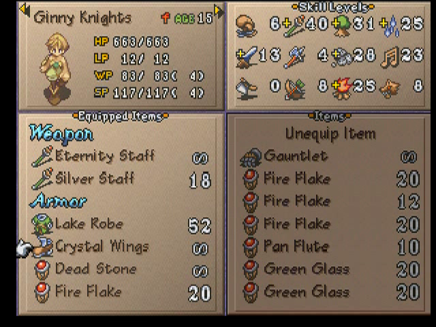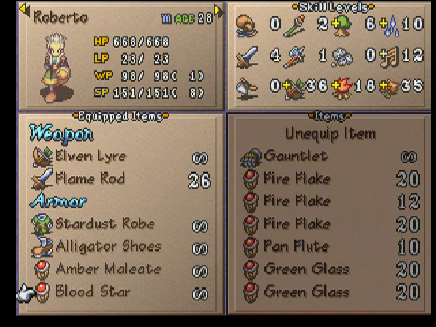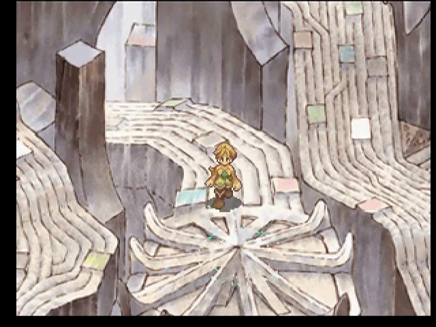And make sure Ginny and Primera have Death Blow preventing equipment: for me, Deadstone for Ginny, and then the Last Leaf for Primera. The Staff and Roberto don't need it as much because they have higher LP, so I'm not too worried about them. Then make sure your party's fully healed, and let's go.